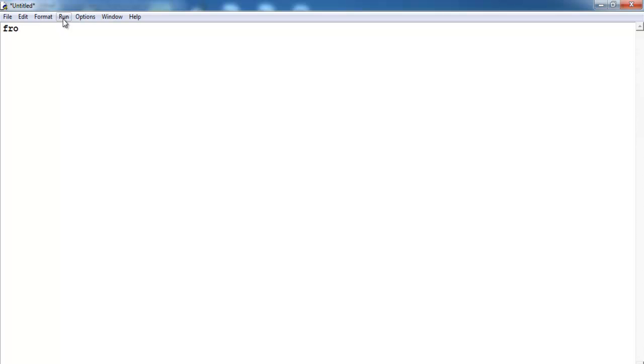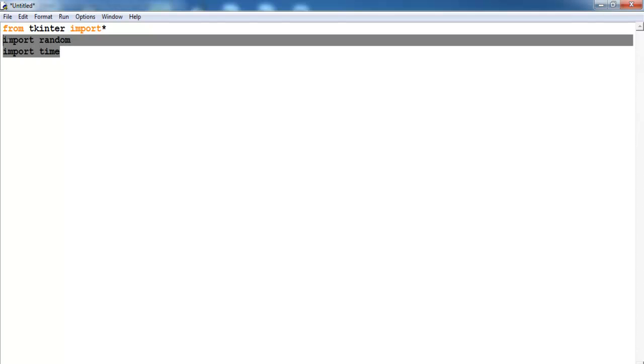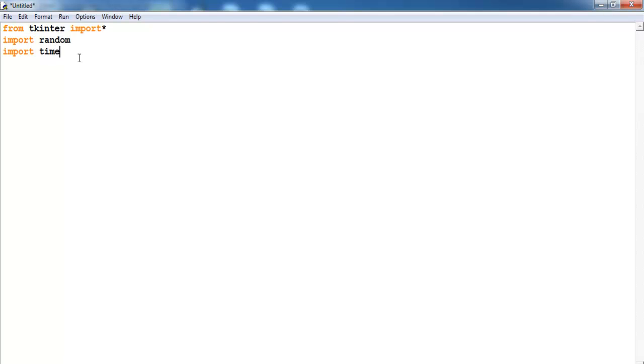So I'm going to import tk, let's import all of the components within that system. But I will also need to import my random library there, because I'm going to need that for the reference number. The other thing I would need is the time. You might be wondering, maybe all of those libraries are in here. I've checked, they are not in there, so that's why I'm importing them all separately.